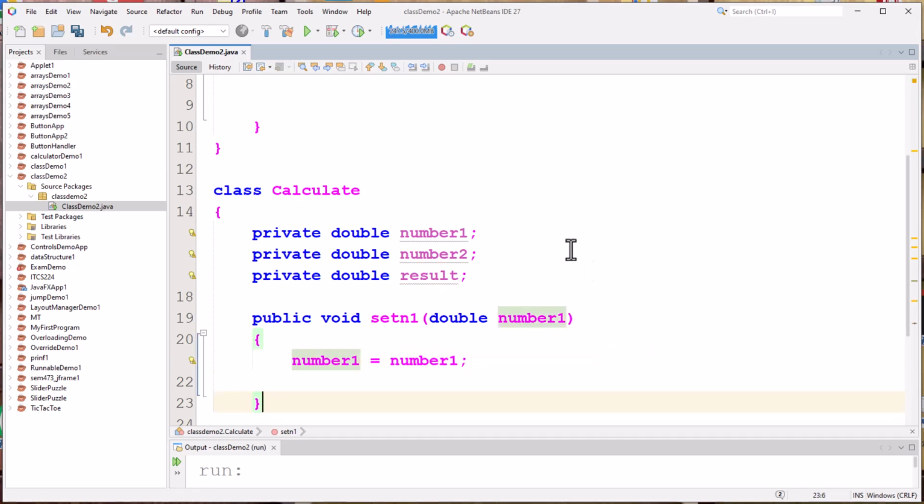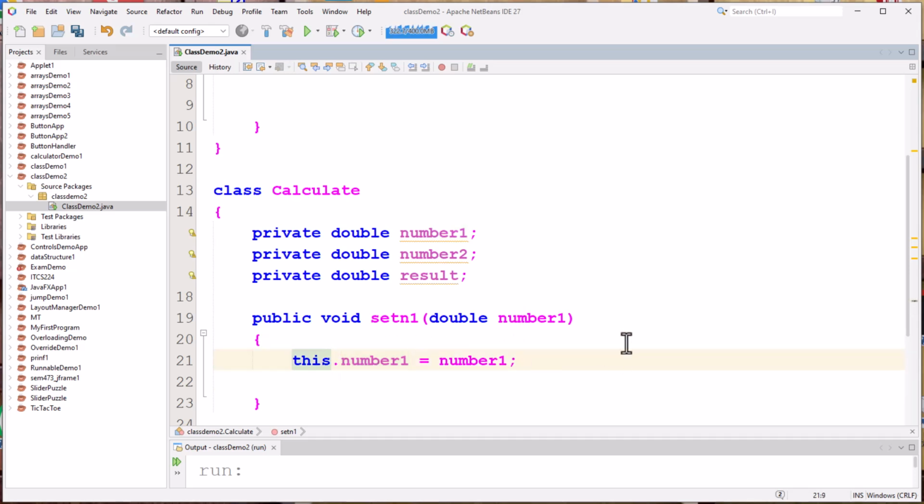Now you can see on both sides it's number 1. So to remove this confusion, I can write this keyword, this, to show that this is the class variable while this is the local variable for this method, which is number 1, right? So this removes the confusion.